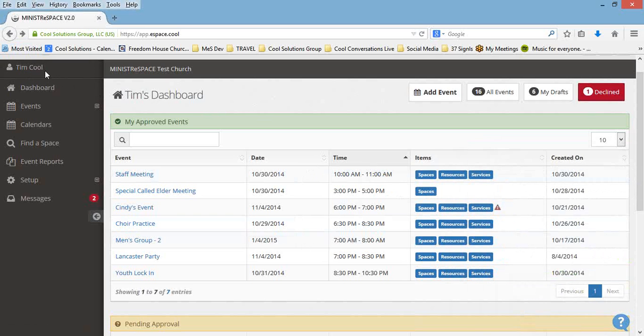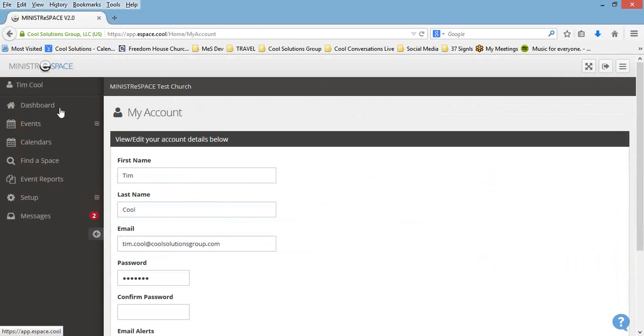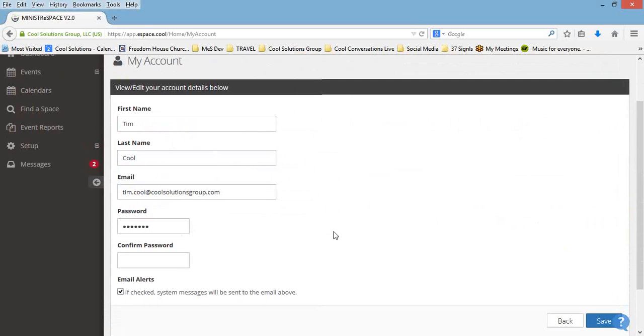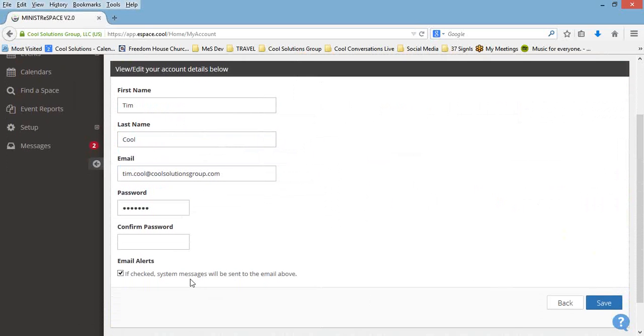You will have your name now. It won't be what used to be called My Info. Your name will be up there, and when you open up that, it'll give you your name, email address, password, and then email alerts. And different from what we had in the original system, email alerts is automatically checked. So this way, someone doesn't, by accident, not get emails. But if someone on your staff or your team does not want to receive emails, they can go in and they can click that.